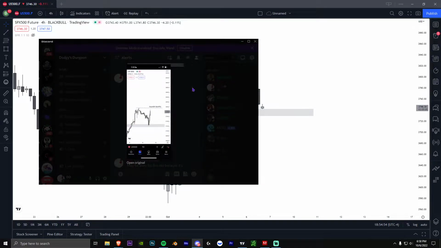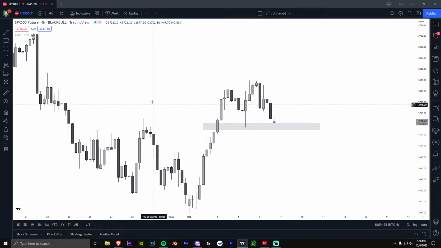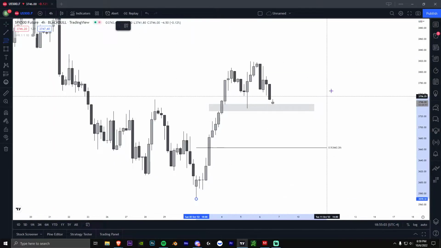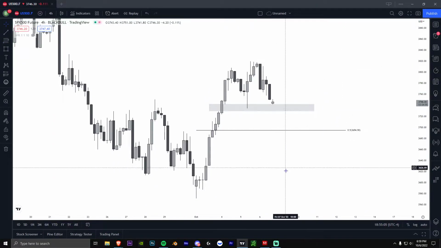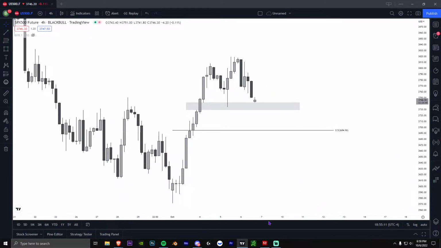Why did I think that? Because we bounced off the 4-hour fair value gap, but to complete the setup, we need to hit liquidity, okay? And in this situation, this is kind of a weird situation because we never actually bounced off discount. It was actually a premium, which was surprising, which makes me think we're going down more to hit discount. But we'll see what happens.